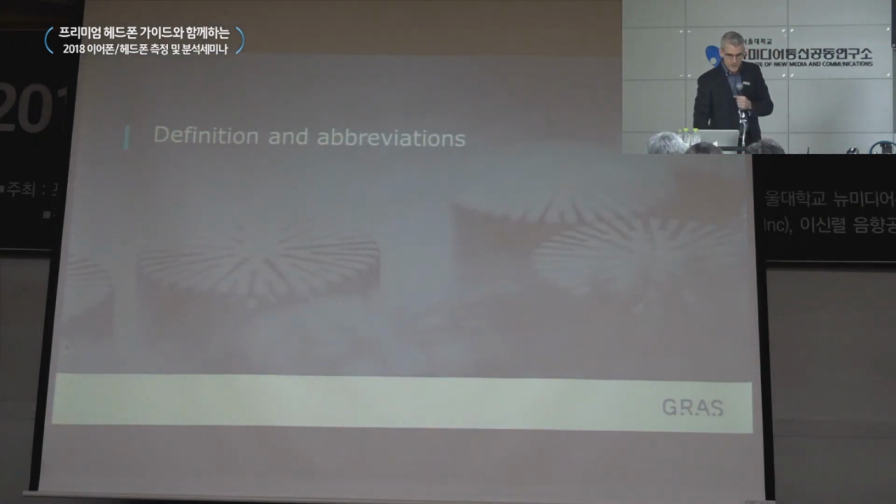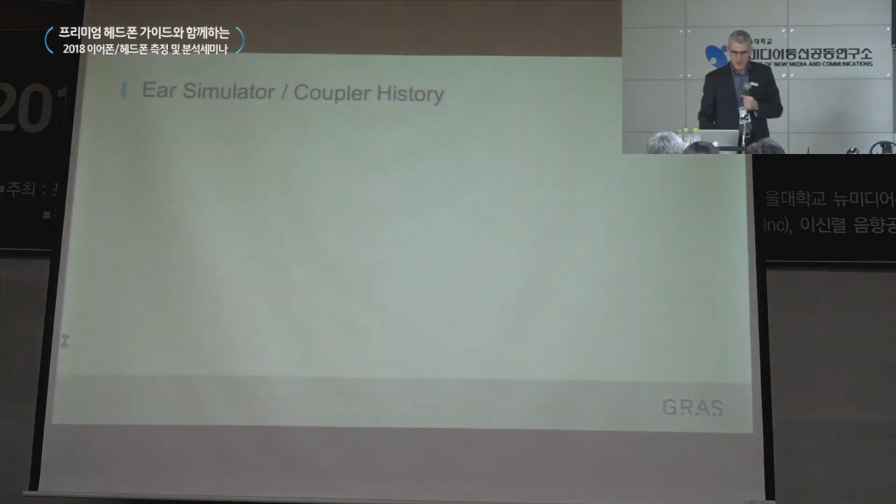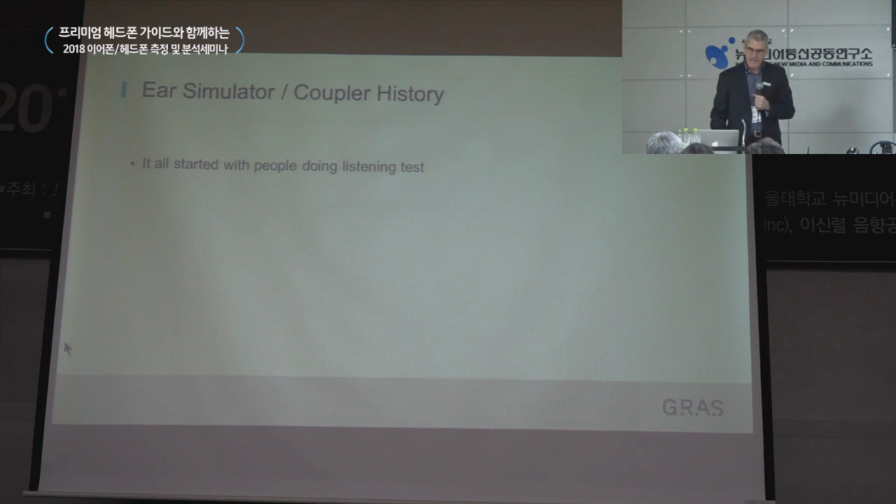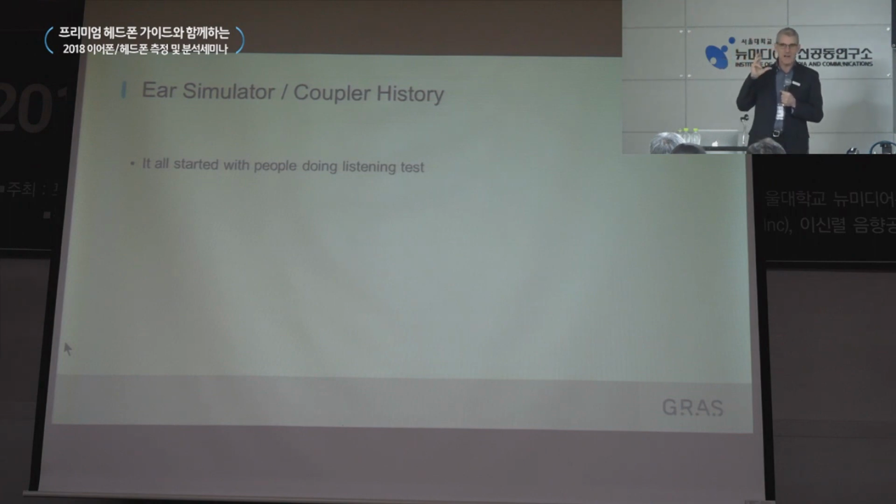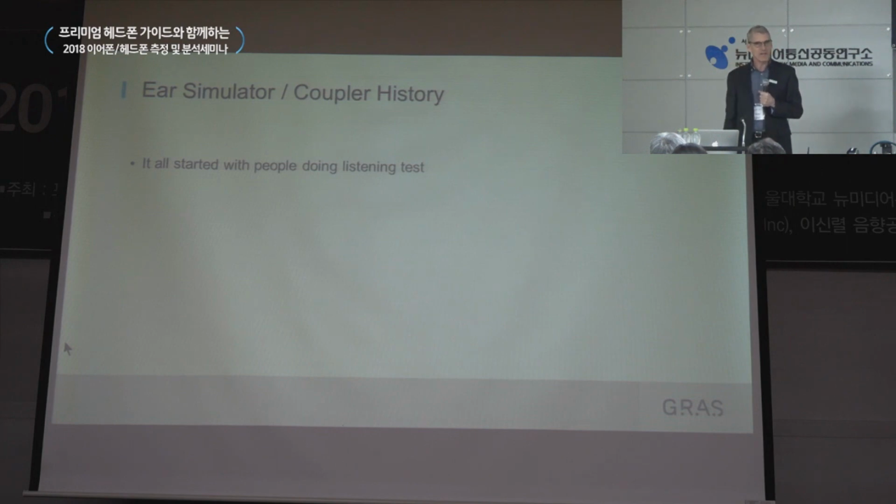So, definitions and abbreviations. If we take one step back and say ear simulator and coupler history. In the old days, there were no ear simulators. You had to use the human ear to do listening tests. Of course, that is not as scientific or precise, because each human being will listen a little bit different to the pair of headphones.